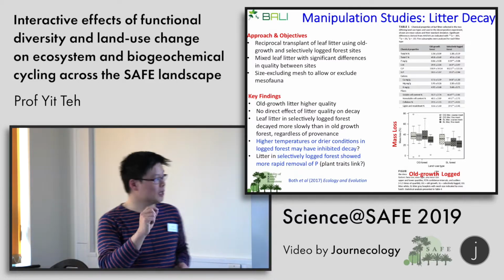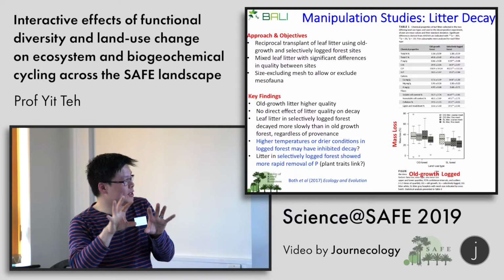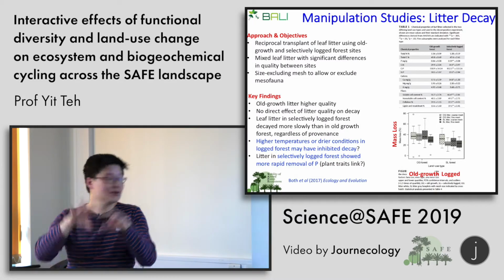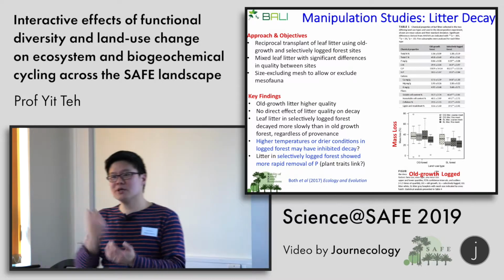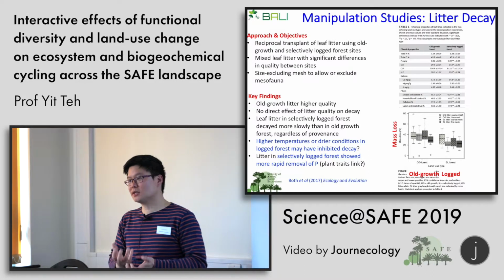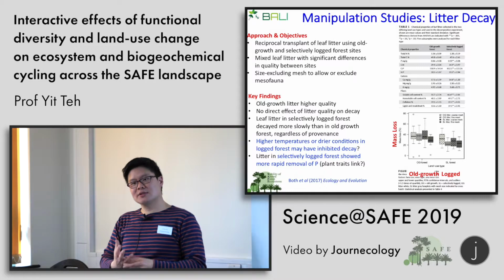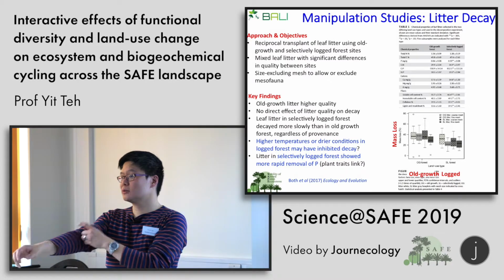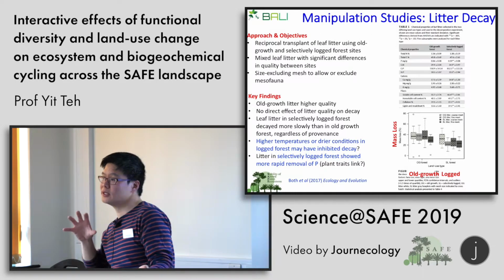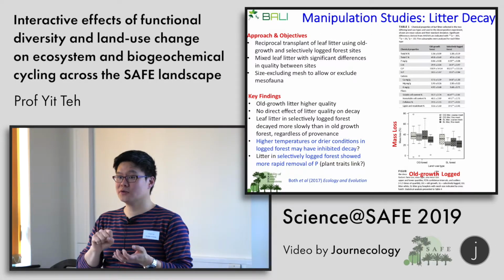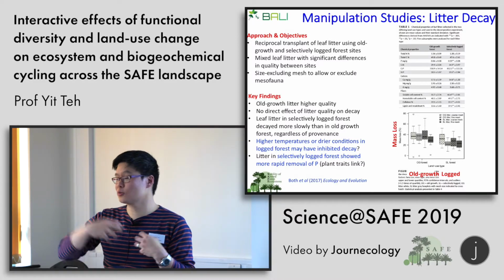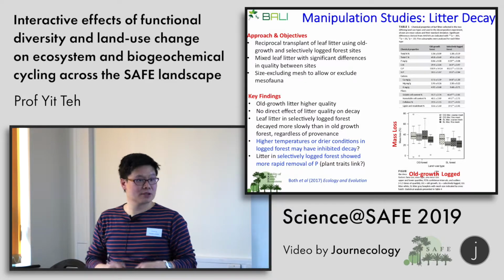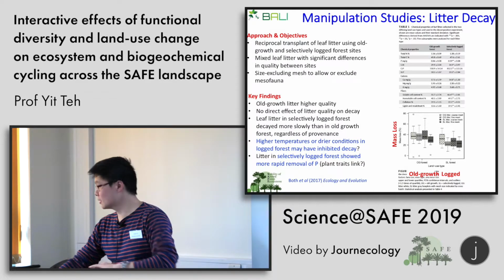Interestingly enough, one of the other findings that we think was really quite curious was that in the logged forest we saw much more rapid utilization of phosphorus within that litter. And that's consistent with this idea that you might have a replacement of the plant community with trees that show more acquisitive traits. They're going to be accessing phosphorus for growth or recolonization at a much more rapid rate than you would see in the old growth system. So more rapid depletion of phosphorus in litter.